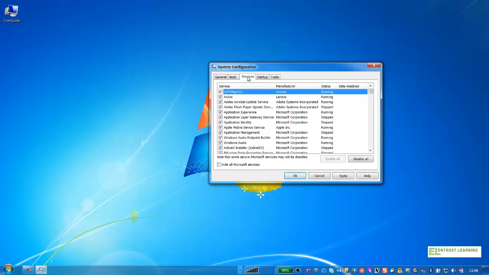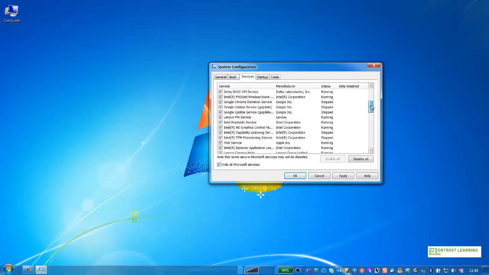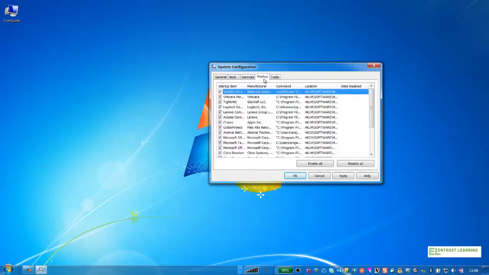Now with services as well, what you can do, you can go through and see which services are currently running that you may not use. Okay, so you can hide all the Microsoft ones because they're going to be the ones that you definitely need running. And then you can more or less go through and see if there's any programs that you recognize that you no longer use or you've never used, so that you can basically maybe stop them. And then of course disable them. The startup will allow you to again see things that you may not use as often as you would have. Okay, so you can go ahead and actually get rid of them as well.